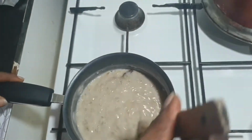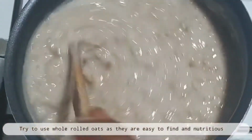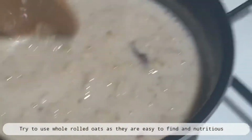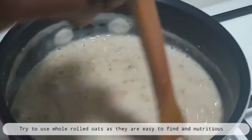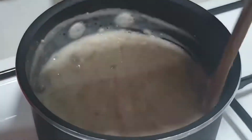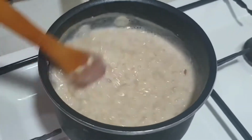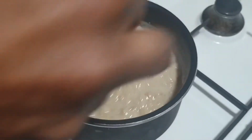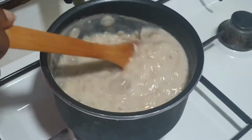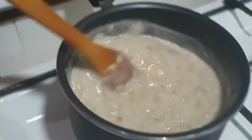Now, always remember to get the jumbo oats, that's the whole rolled oats. This is better than the smaller ones, the flaky ones. This is more nutritious and is the best option. And this is also gluten-free. So for those who are allergic, this is also the best choice for you.